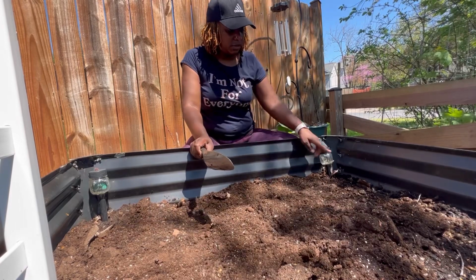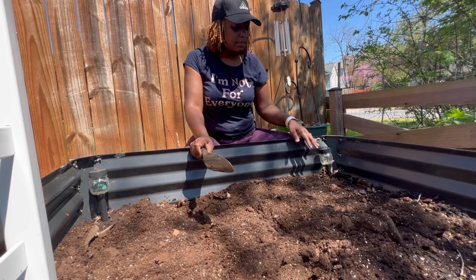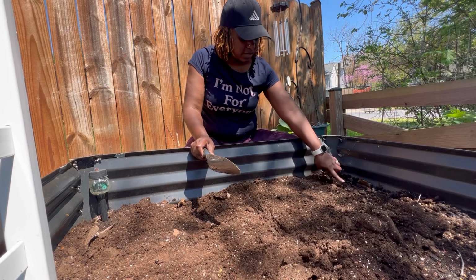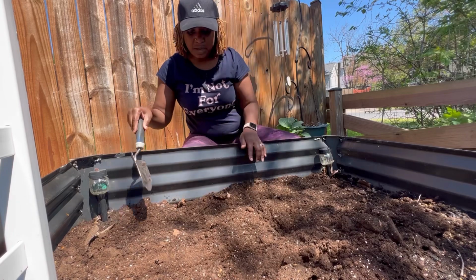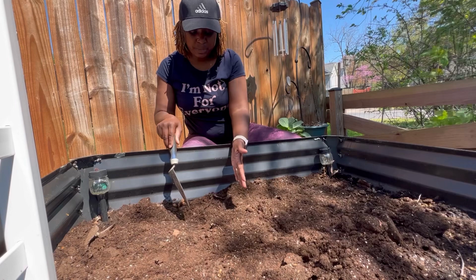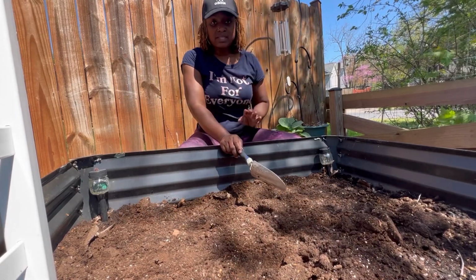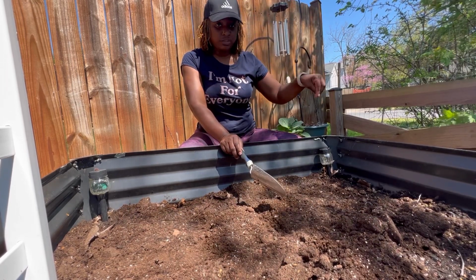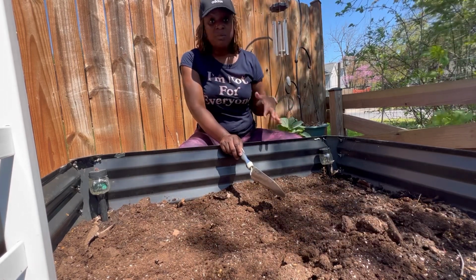So because this is not technically like square foot gardening, but this is about 18 inches, I think it is, I'm gonna do 4 and 4. So 4 of the bush beans, and then just 4 of the dragon tongue beans here. Because it's my first time growing the dragon tongue, I don't know how my family is going to like it. So I'm going to grow more of the blue bush variety, and then if they like the dragon tongues, then we have more than enough time where we can plant some more.